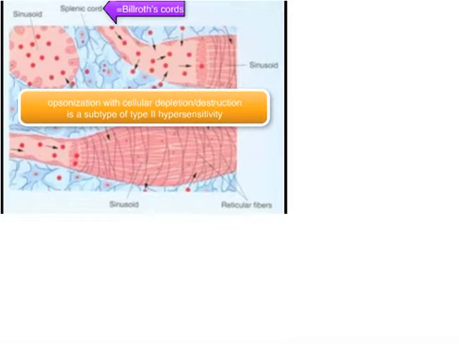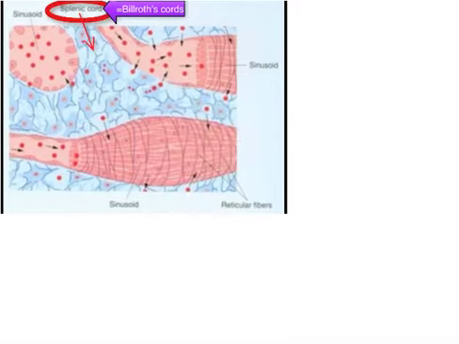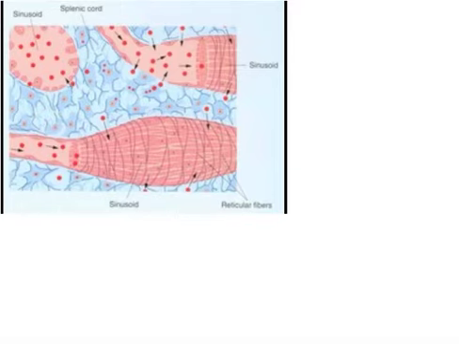Here you will see that the antibodies will attach themselves to your red blood cells, and when your red blood cells pass your spleen, they will get stuck in the cords of Billroth, and then your splenic macrophages will catch them and digest them. So this will cause a decrease in red blood cell number. And in anemias, you will see different signs such as weakness and paleness.